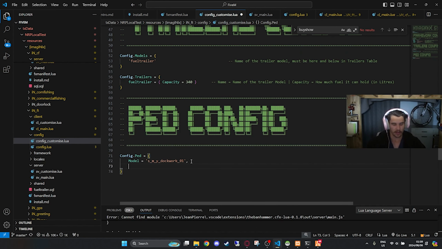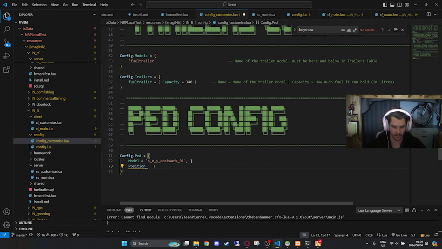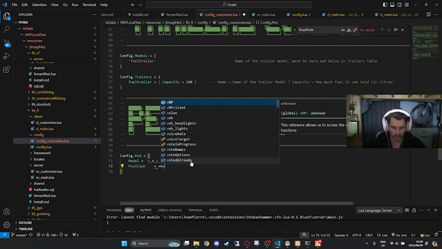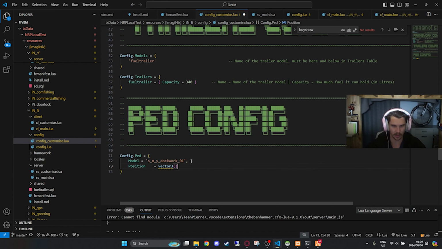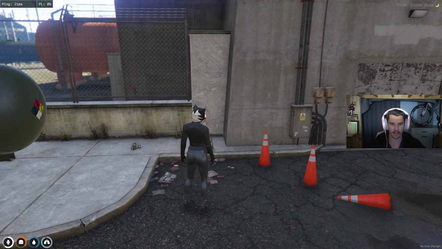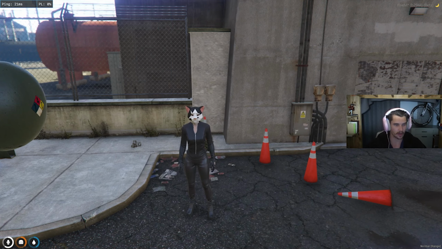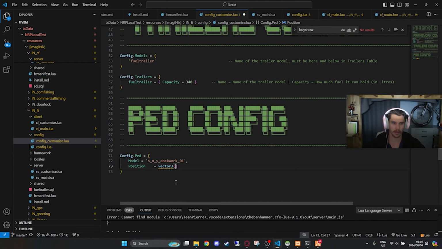It's good to do that. Good practice. Model. Let's do position. Vector 3 takes in a coordinate. Let's go in here. I want the ped to be situated about right here, so we do slash vector 3. It copies it to our clipboard. Get over here. Vector 3 done. Sorted.